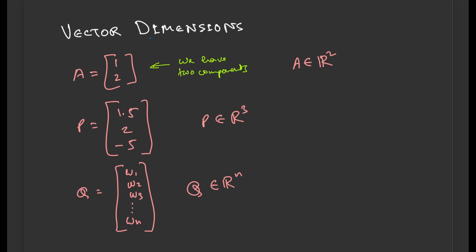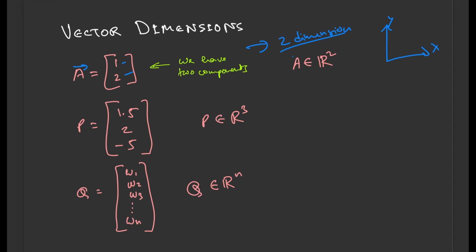So let's first look into vector dimensions. We have discussed a vector A, right? This was a vector A, and it was 1, 2. So here we have two components. This is the X component and this is the Y component. So we say the vector A is having two dimensions. X and Y, just like this, right? So these were the components for vector A. And we say that it's having two dimensions.